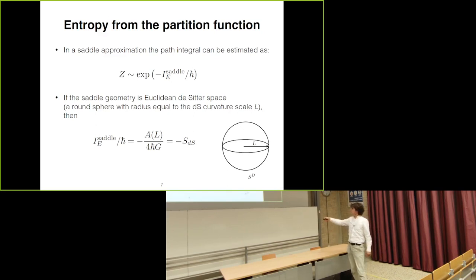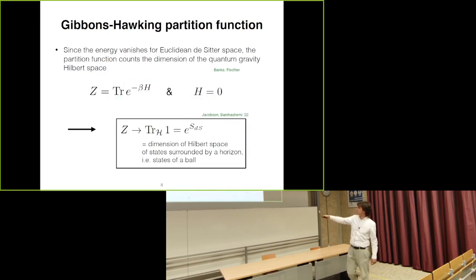Now, what does this computation mean? It means that the partition function in this zero loop saddle point approximation is equal to e to the S. How should we interpret this? Since Euclidean de Sitter is a compact space, the energy is zero, because energy in gravity is always defined on a boundary. But this means that the partition function is just the trace of 1. So this is over the entire Hilbert space, and it just computes the dimension of the entire Hilbert space.